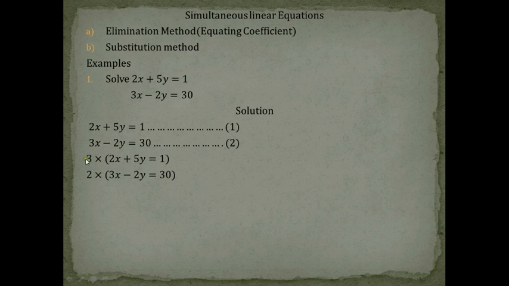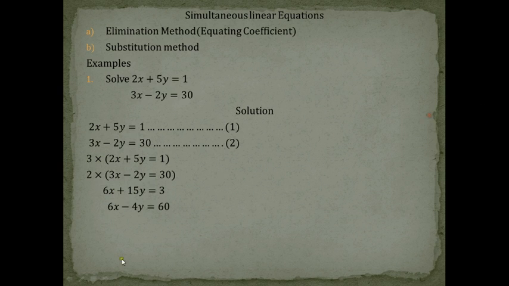Remember, I decided to do it this way, with multiplication and opening up the bracket, to show that these 3 will multiply each of these terms, and also to show that these 2 will multiply each of these terms. So please, whenever you are using a number to multiply an equation, it multiplies all the terms throughout. So therefore 3 times 2 is going to be 6x, 3 times 5 is 15, and 3 times 1 is 3.